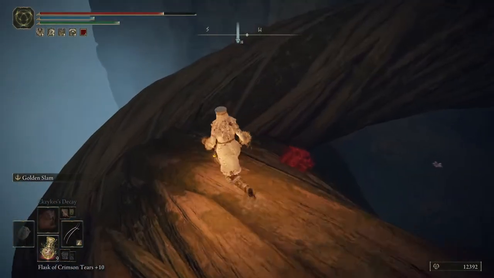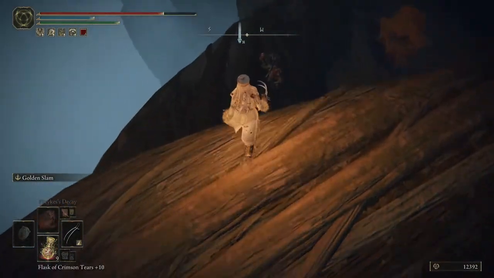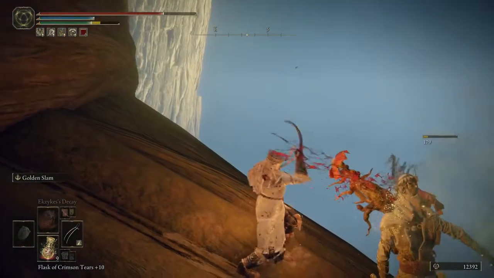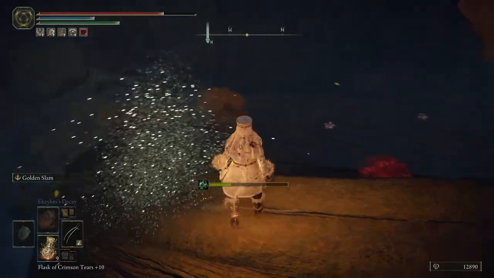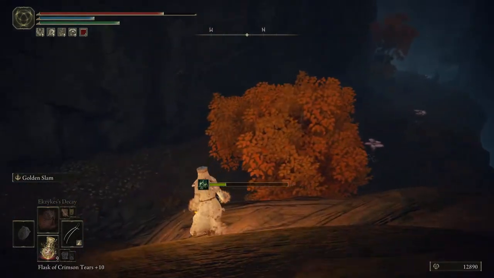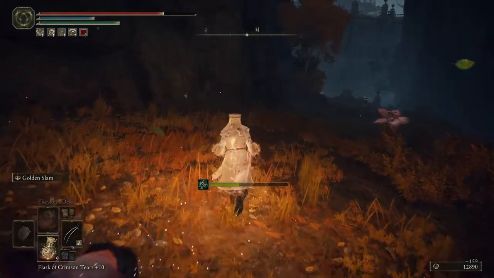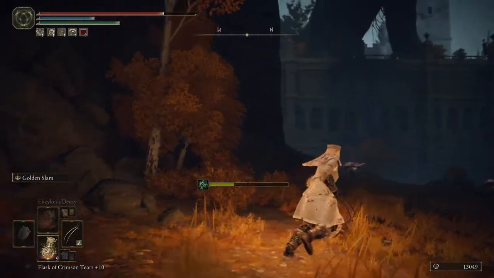Wait a minute. Don't look that up. We can go this way, I think, and it's quicker, right? You bastard. Stop it. You're lying. You're a big liar. Nobody likes a liar. Alright, I will run past these boys, killing them on the way. I can't help myself. Okay, we're not going to kill the flowers. They're stupid flowers.